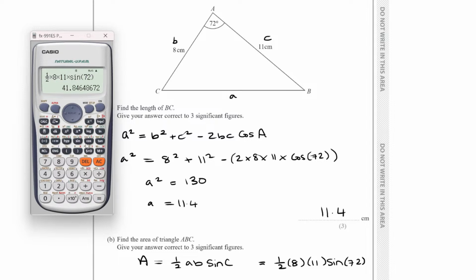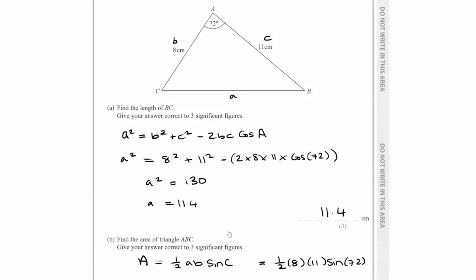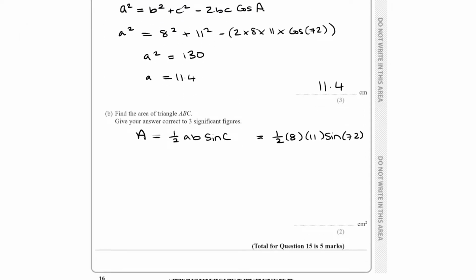72. There we go. And now they've said round it, because that is just your answer, isn't it? So 41.8 to 3 significant figures. Another really nice 2 marks. That was a really nice one, that one, actually. Not really too complicated. Already forgot what I said. 41.8, wasn't it? Yeah, 41.8.